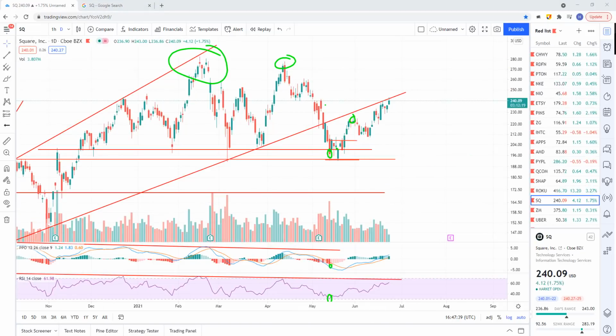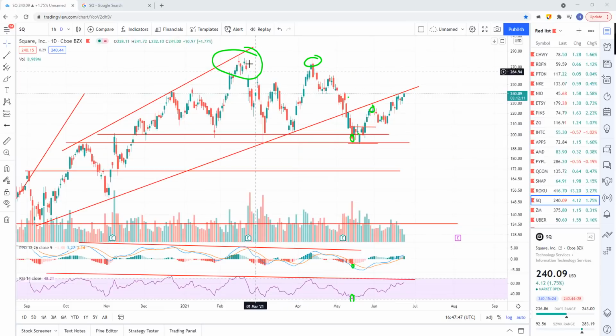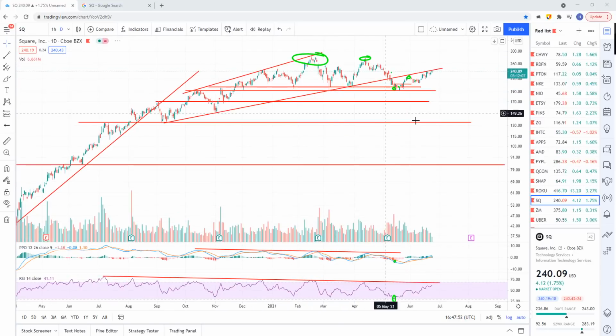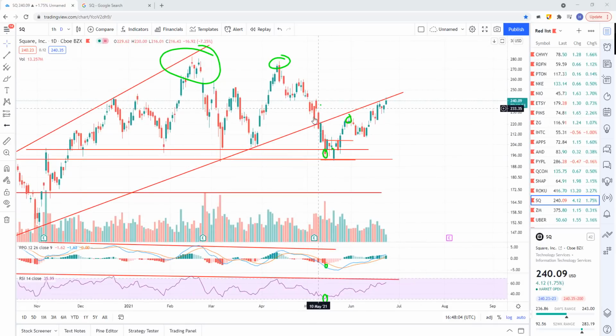Okay, flipping over to a potential trade idea. This is SQ, Square, and you can see here we basically had negative divergence way up here. This was a divergent high, this was a divergent high, and we were looking for a break of trend. The trend line that I spotted on the daily chart really comes off the September 11th area, and you can see on the daily we held support there, held support there, held support there. We even held support there.